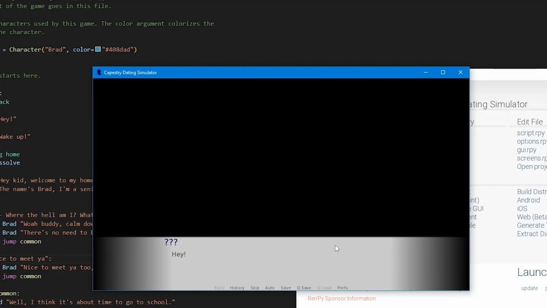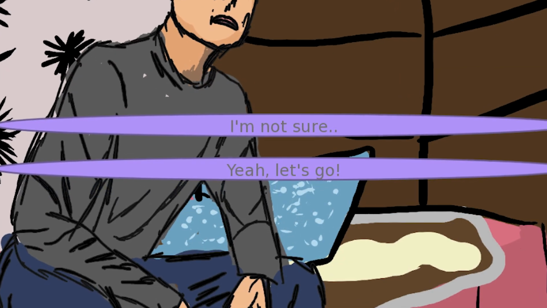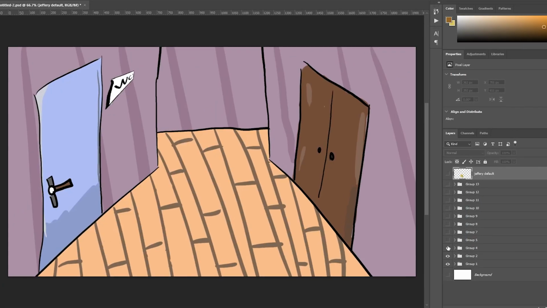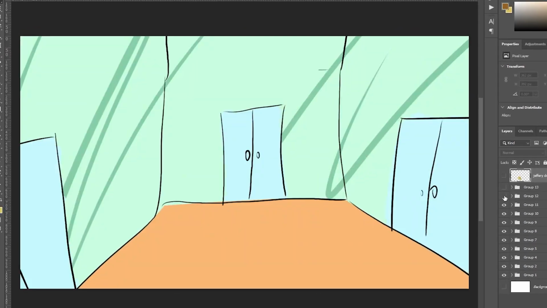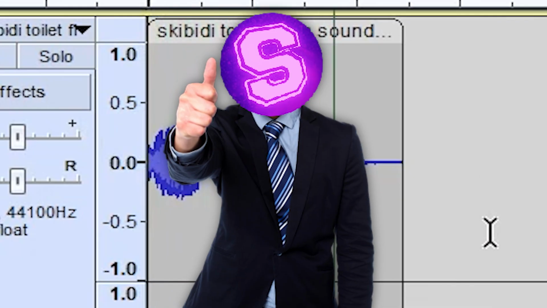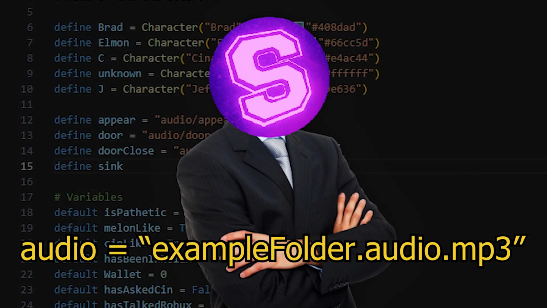and it works. So I crafted together an intro sequence, replaced the default UI elements with my own ones, and it was looking pretty good. Well, I mean bad. I sketched a bunch of backgrounds for hallways and rooms and put them into the game. Next, I added sound effects to the game. It was pretty easy, but unlike images, they require the whole path, which you put in quotation marks.